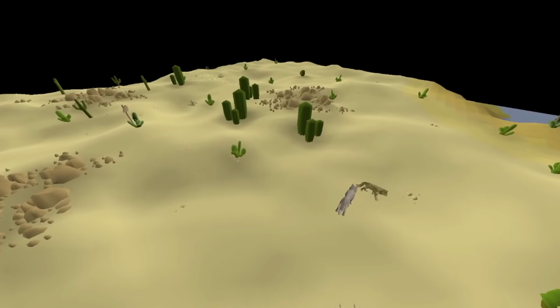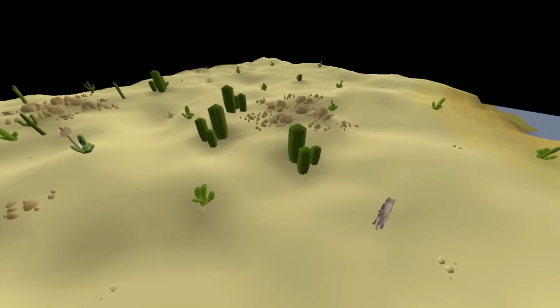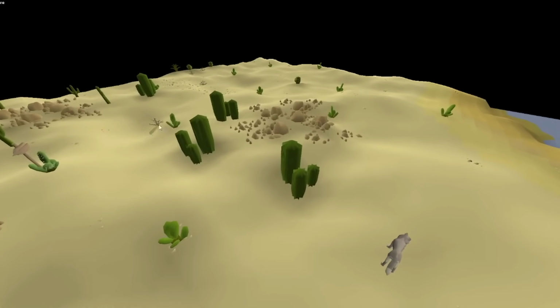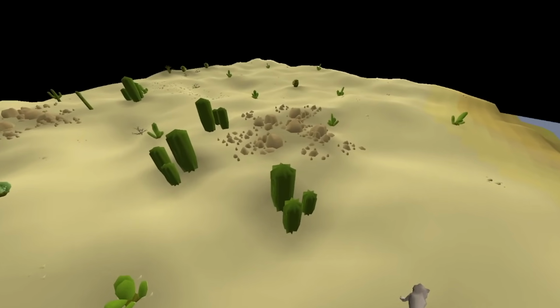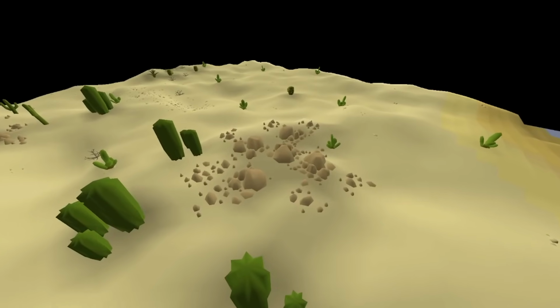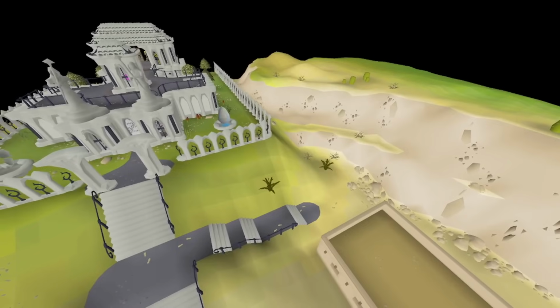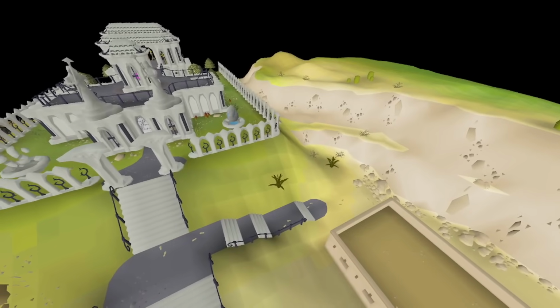You can ignore Kandarin again, just do it for tasks when you need to, and boom, you are set in the Asgarnia route. You are off to the races with TOA with near best gear. You'll get your Trident as well, so you won't be camping your Master Wand or your Ancient Staff anymore. And you are 10 out of 10 big chillin'.